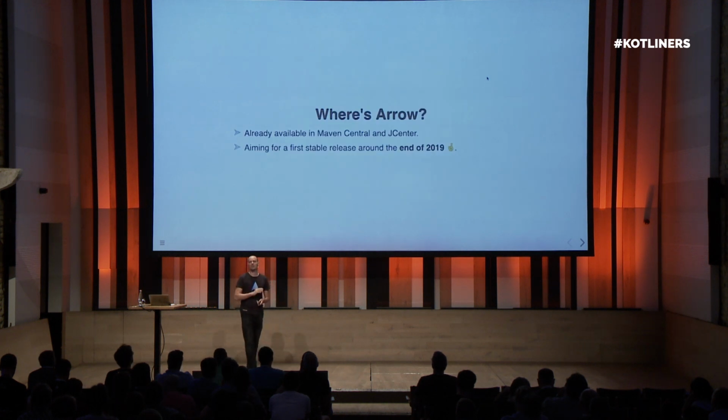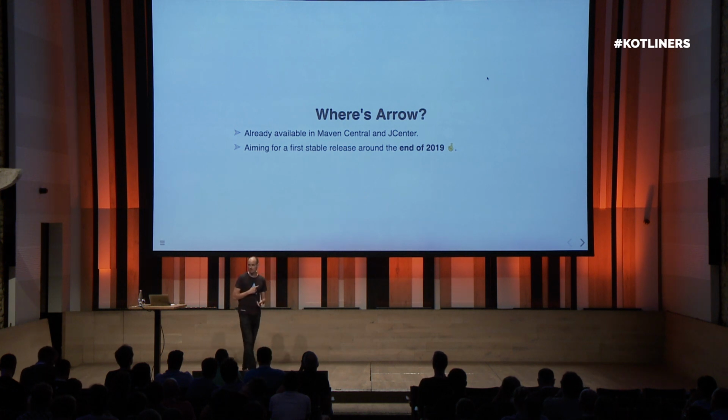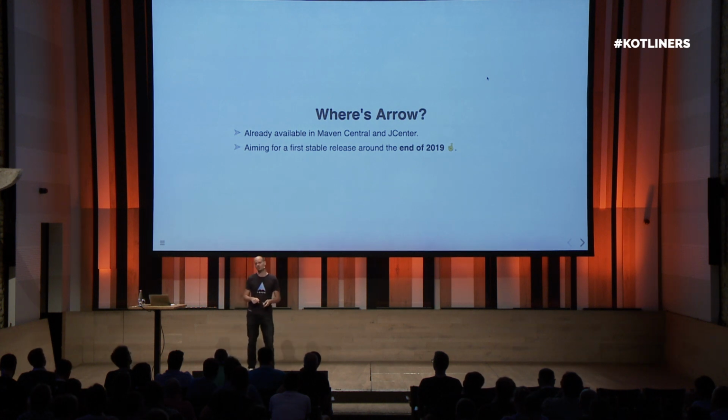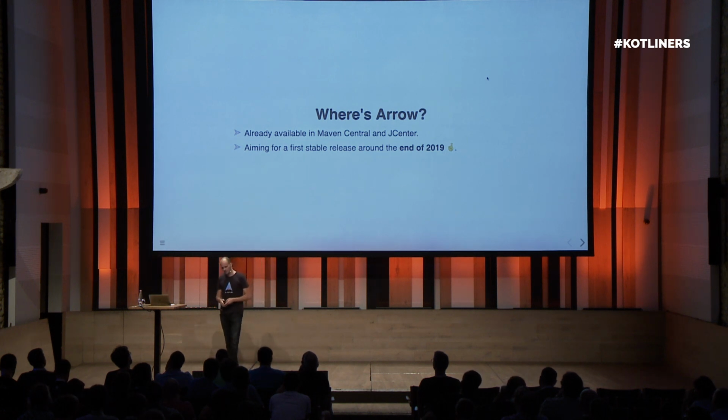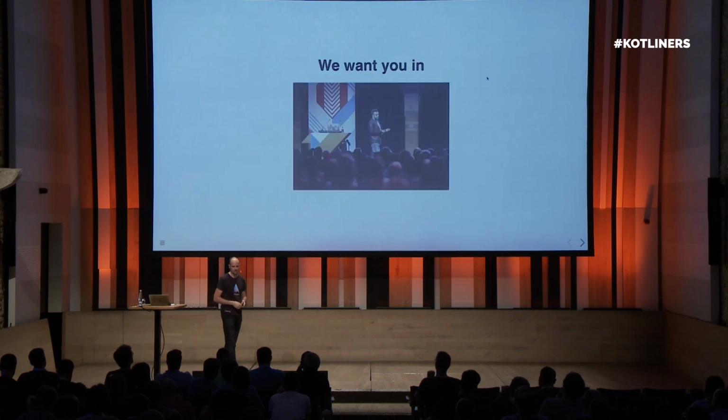Arrow is in Maven Central. You can use it since a long time ago. We are not in stable releases, but it's very stable. But it's still also prone to change in some ways. Actually, the whole ArrowFx framework is going to change next month, since we are releasing 0.9.1, which has some new goodies added to it. But the port is going to be very straightforward, so you can already use it. We are targeting the end of the year for a first stable release of Arrow.